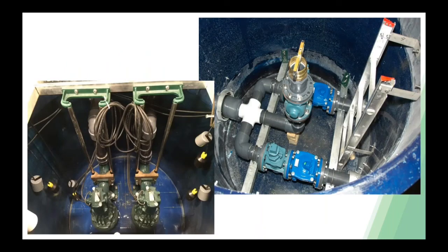Here we got a live picture showing the installation in a basin. On the left-hand picture, we have the pumps with the disconnects, all the piping, the rails, the upper brackets here. On the left and right, you can see the floats hanging there. And on the right-hand system, the reason I included that picture is it shows the aluminum ladder. That's something that can be inside a basin as well, as long as spacing permits. That particular picture is an actual valve box with the valving separate from the existing system.